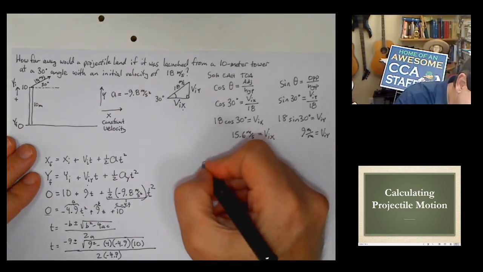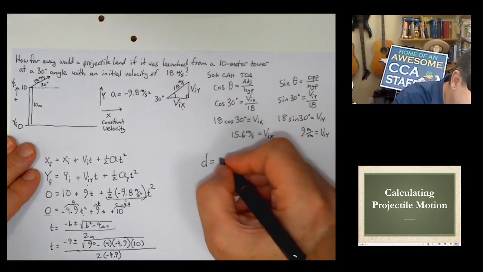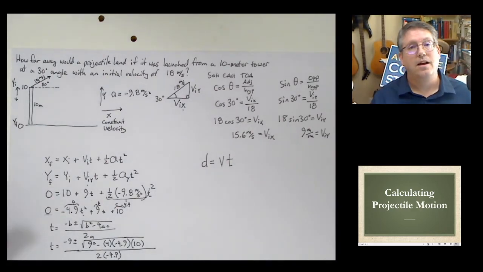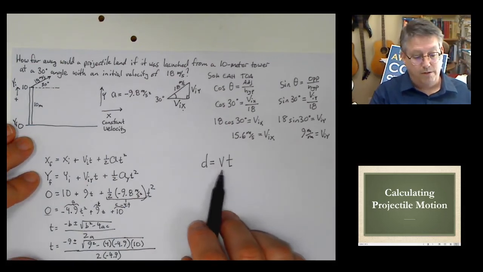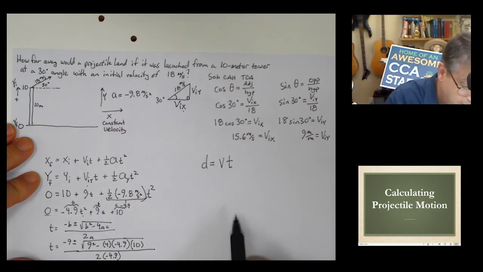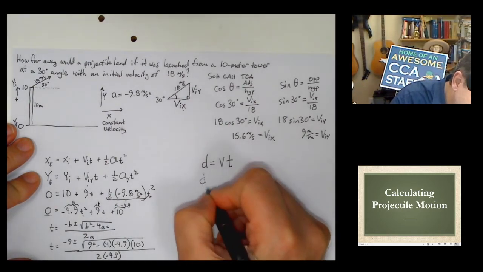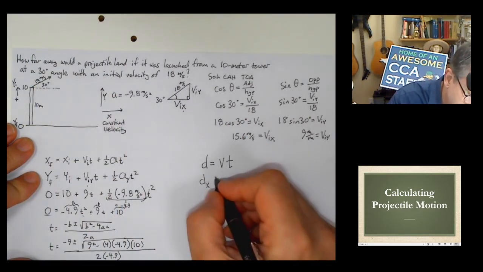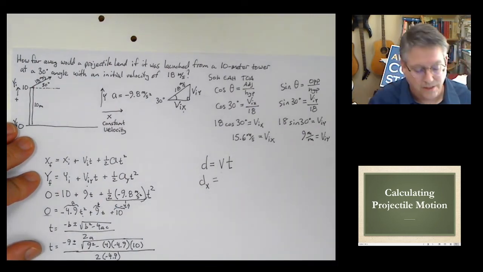The distance something travels under constant velocity is simply its velocity times the time, right? If you are driving 60 miles an hour and you go for 2 hours, you're going to go 120 miles. Pretty straightforward. So in our case, we want to know the distance in the x direction. We someday might have to figure out the distance that it travels in the y direction. We could do that, but we're not doing that in the review on the last week of school.